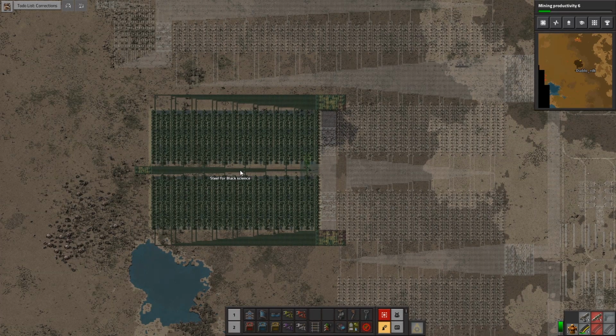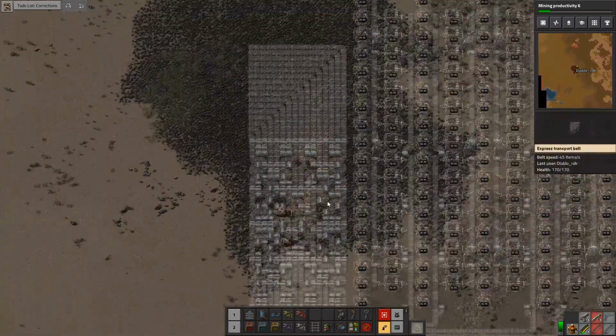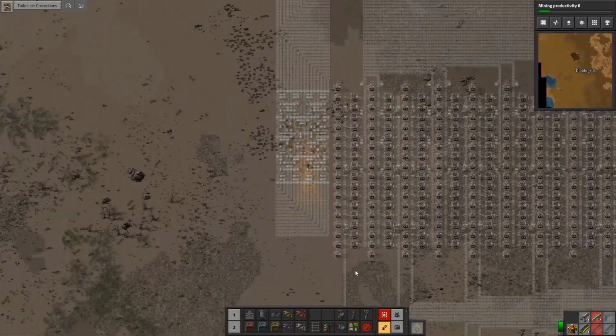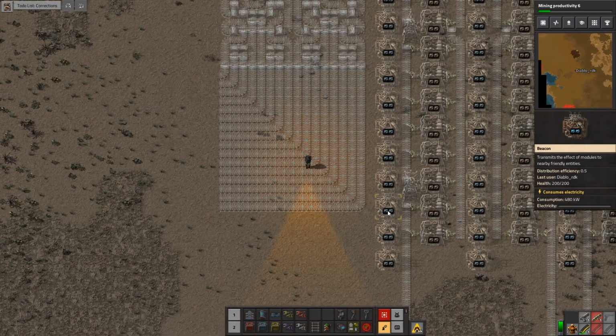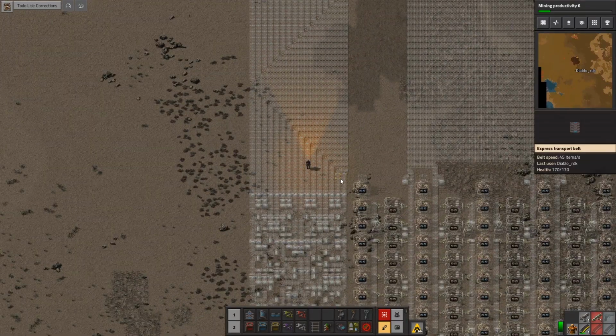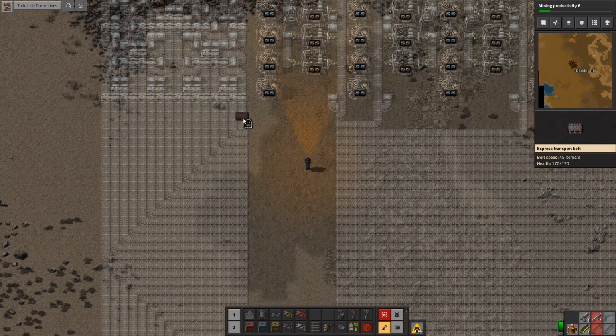And something else is bothering me right now. It looks like... Wait a minute. I'm going to zoom in again. 1, 2, 3, exactly. Let me see if that's correct here as well. 1, 2, no. So this is lopsided. So either I placed it wrong, which is correct. I placed it completely wrong.